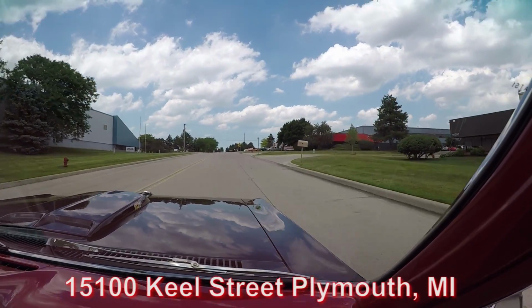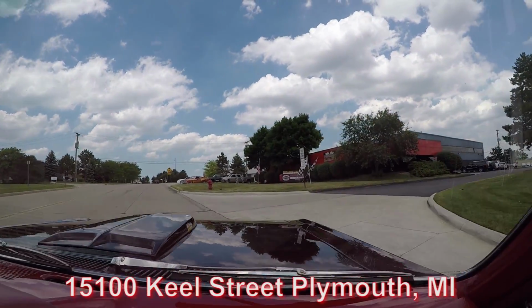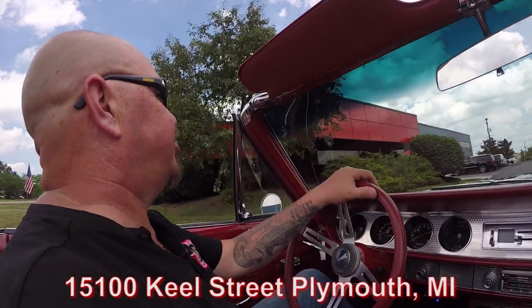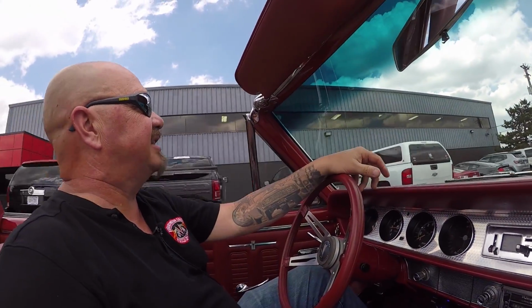Now we're about to do something nobody else in the industry does. Right now we're gonna put the car up on the lift so you can check out the underside. We're gonna pop the hood, see that GTO LS power under the hood. We're gonna show you everything you need to see.